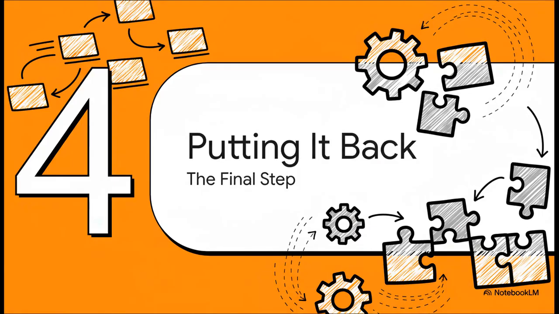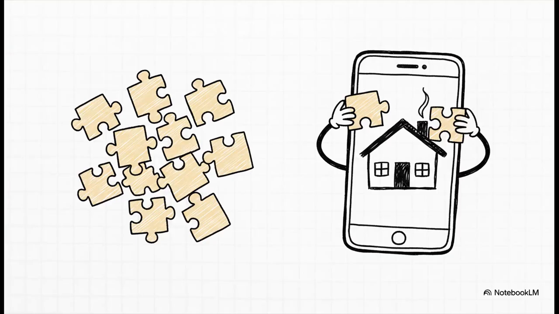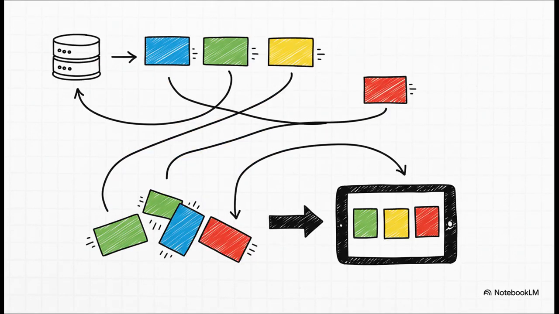Now, getting all the pieces to the right address is only half the story. The real trick is putting them all back together again, in the right order. And this is where your own device, your computer, your phone, gets to be the hero of the story. It becomes this master puzzle solver, patiently waiting for all the little pieces to arrive so it can rebuild the original file. Now here's the really wild part. Because different packets can take different routes across the internet to be more efficient, they almost never arrive in the right order. Packet number 57 might show up way before packet number 12, but that's totally okay. This is where that little sequence number in the header saves the day. Your device looks at that number on every packet and uses it to flawlessly reassemble all the pieces in the correct sequence, perfectly recreating the original file.